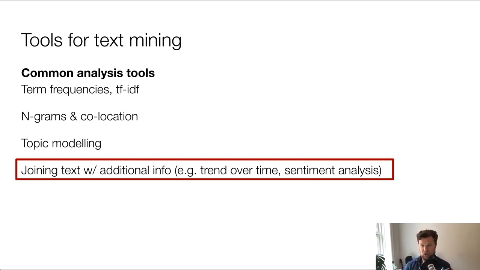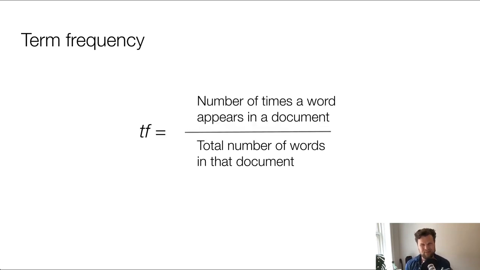So imagine you've got loads of texts and you have datings for those texts. You might want to have a look at a trend in term frequency over time. Maybe you want to do some sort of sentiment analysis if you've got a lexicon of emotional valence of different words, and so on. The sky's the limit. Use your imagination. Let's say a little bit more about each of these 4 in turn.